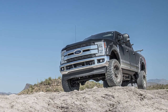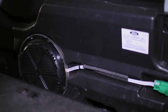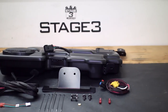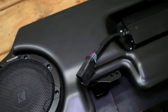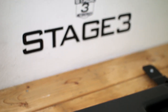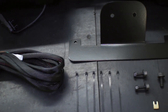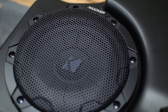The 2015 to 2017 F-150s and Super Duties need some bass. Even the trucks with the premium Sony audio package are a bit lacking in a powerful bass note, but Kicker Audio is here to help with their vehicle-specific solutions substage kit for the 2015 to 2017 SuperCrew and SuperCab trucks. This kit is a full enclosure that comes with an 8-inch Kicker subwoofer powered by its own 200-watt Kicker amplifier that gives your truck more bass, more depth, and makes for an absolutely huge sound quality improvement in general.